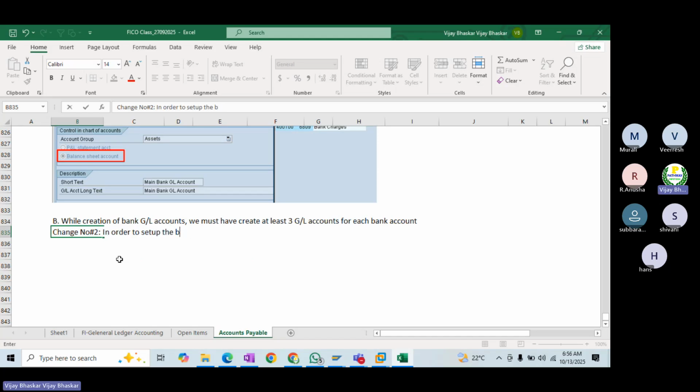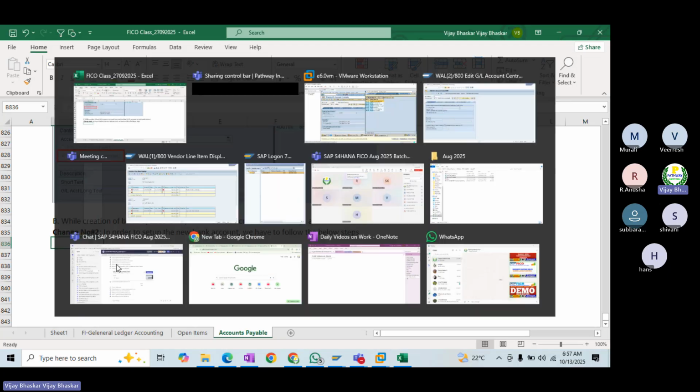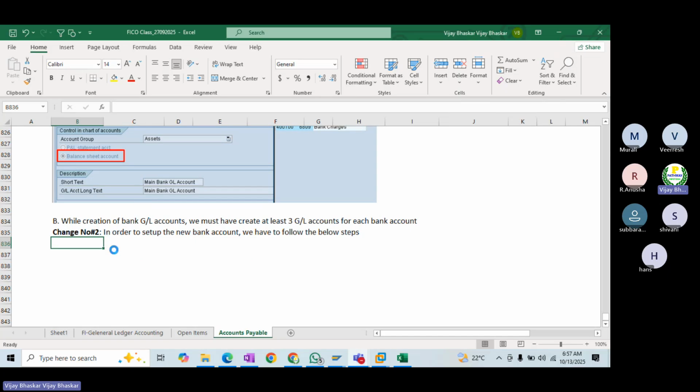In order to set up a new bank account, you have to follow the steps in the ECC system. What are the steps which you need to follow? That is important for us now.